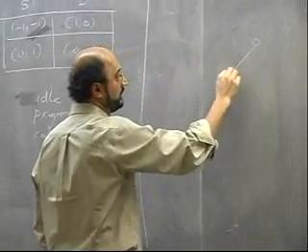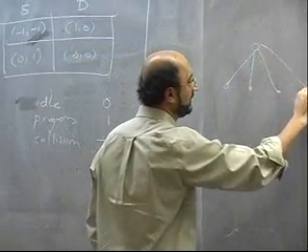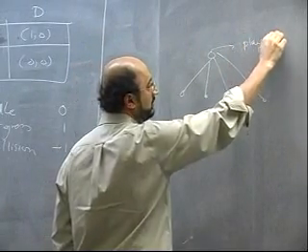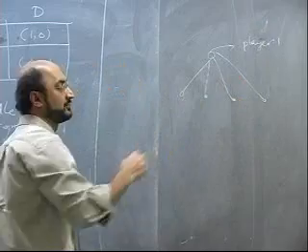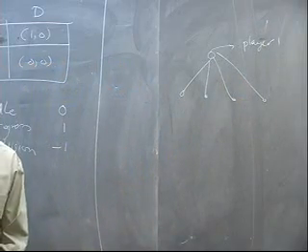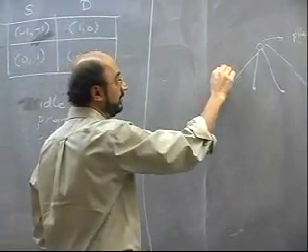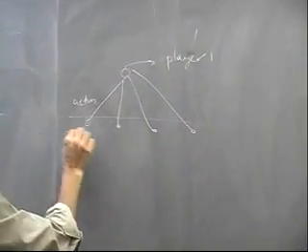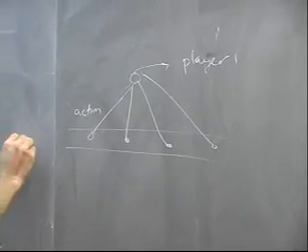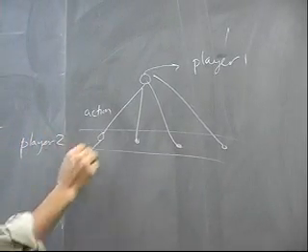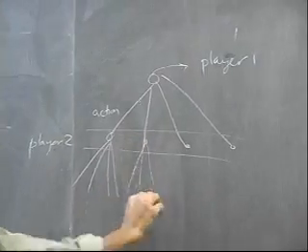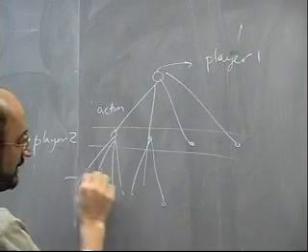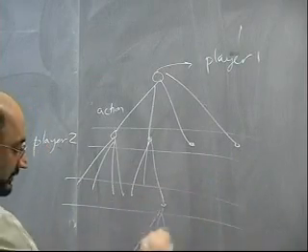So you have a tree, what's called the game tree, and this corresponds to player 1, for example, and then each of these nodes corresponds to a possible action, not a strategy, but a possible action of player 1, and then all of these nodes over here correspond to player 2, and then each of the possible actions that they can take, and so on. Okay, so you have player 1, player 2, and then maybe you have player 1 again. Those are all the nodes, and you draw this tree over here.